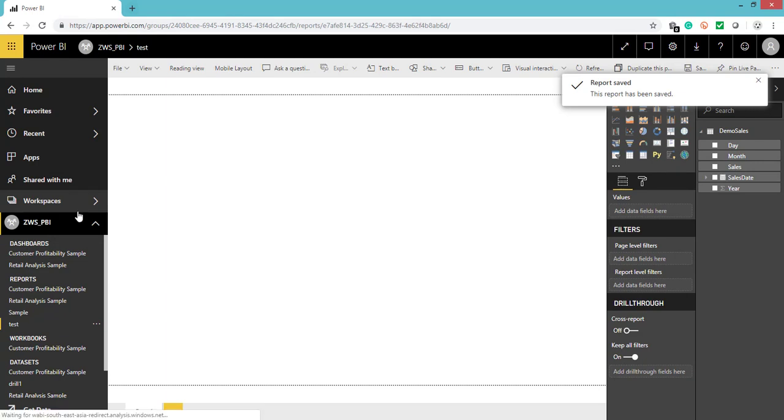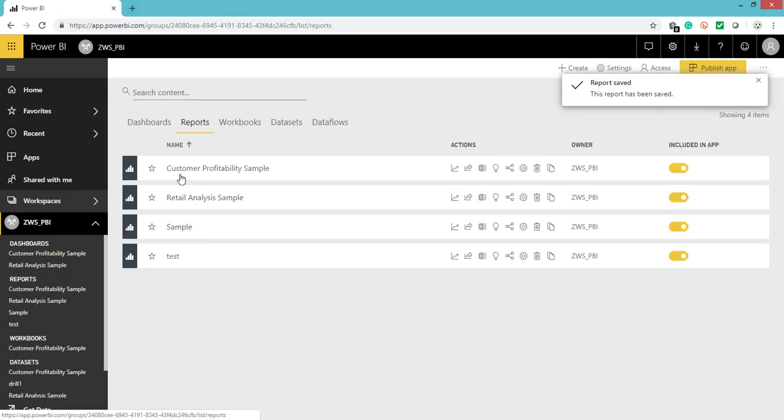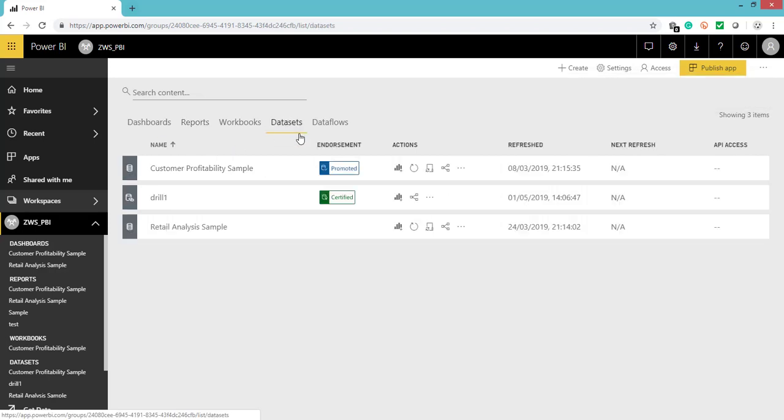Once I saved, this report will be stored in this workspace, whereas that dataset was in a different location. But I can still see the same dataset, and here you can see an icon. It's a linked dataset. These are dedicated datasets on this workspace, whereas this drill one is the linked dataset; the original dataset is available in a different location.